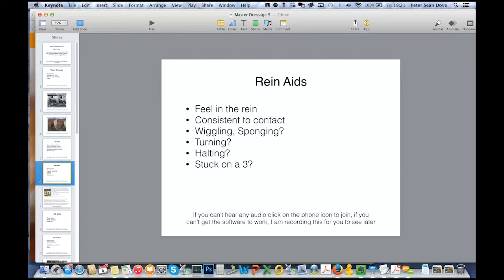And for those of you that have strong horses, don't worry, we've got some extra stuff a little bit later on which can help solve that problem. And the same issue goes for, are you stuck on a 3 with the pressure that you've got on the reins? Are you halting with the same strength that you always halt with, or can you try and stop with a lighter aid? So that's something to think about.